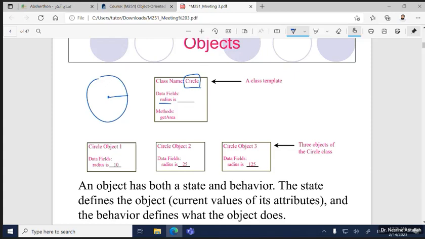So these are the data fields, what I need to know about this circle. Now, as methods for this circle, I can get the area, I can get the perimeter, and I can get the color of this circle, etc. Get and set. So these are some methods, the behavior of this class.